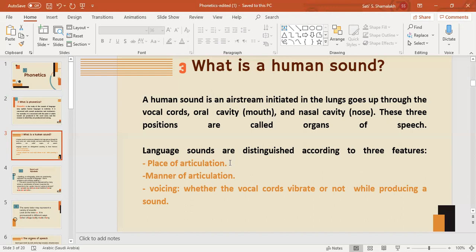Now, when you say, for example, the sound "s," you can continue saying it for a long time, for hours. So the air is released, but not suddenly. It is a matter of letting the air pass gradually. Okay. I can say it and you listen. So all of these things you will learn in details and you will understand more. Just now, I'm trying to give you an idea about what phonetics is.